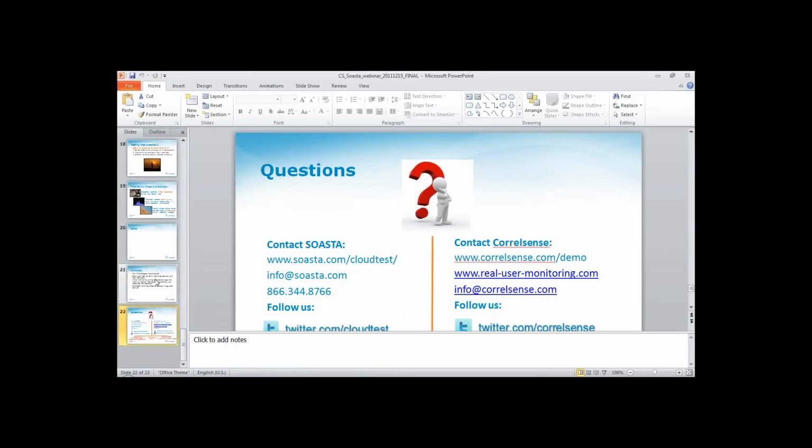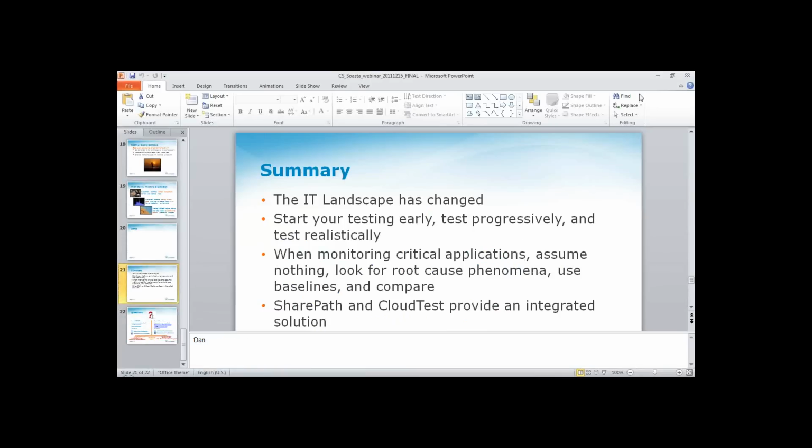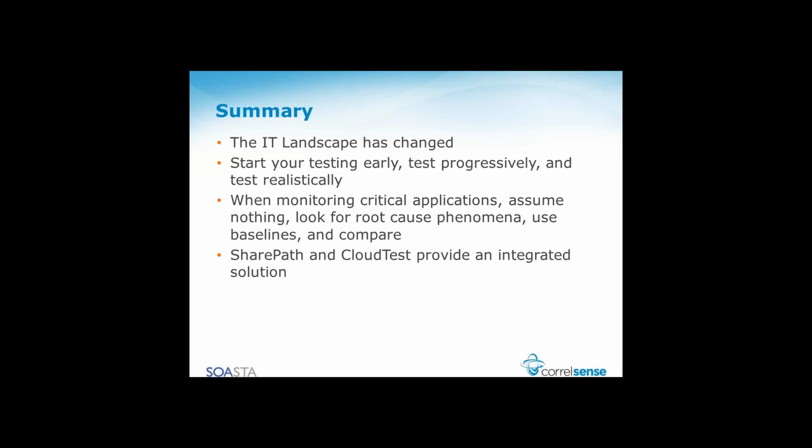Just in conclusion today, to summarize some of the points that were made in this overall presentation: for all of us managing complex IT environments, the landscape has in fact changed. The way that we both manage and roll out applications is quite different. The way that people are interacting with our applications is quite different. And to get ready for that, it really requires both testing early and testing progressively, and trying to build these test plans and test systems in as realistic a manner as possible.